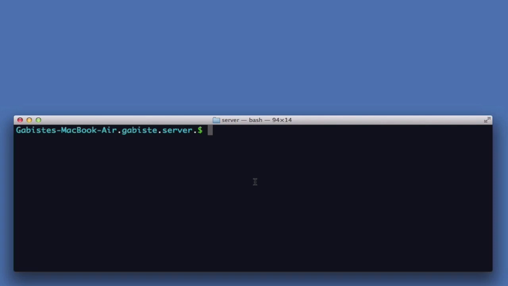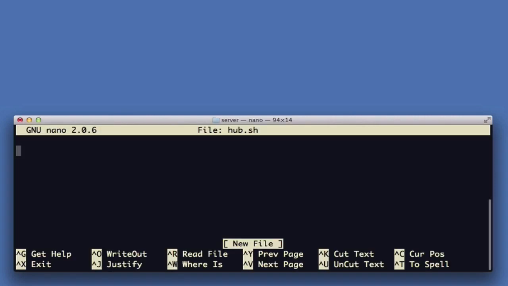Let's create the shell script file by typing nano. Let's call it hub.sh. Okay, so we are going to write cd into the folder where we have saved our jar.